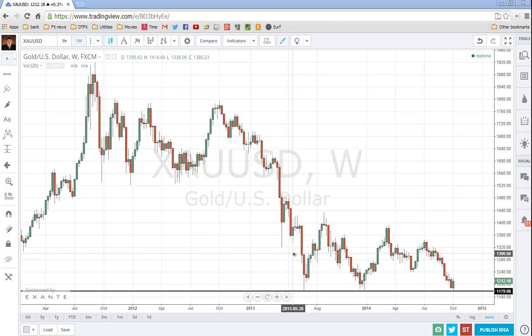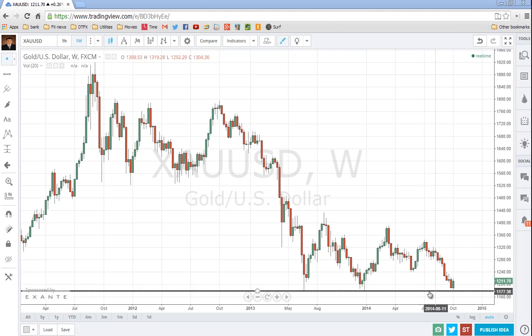Gold has made this pretty nice run. This is a weekly chart, so we're looking at a couple of years' worth of movement right here. Gold has made this big run down, and it hit this 1180, and it bounced, and it's back at 1180, and it bounces again, and then here we are again at 1180. So we hit this 1180, we've bounced off it, we're up above 1200 on gold, but this is obviously a very significant level, very significant.